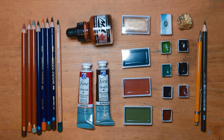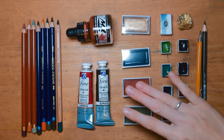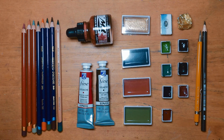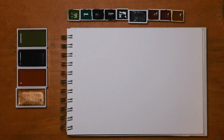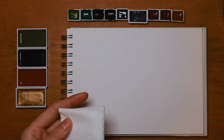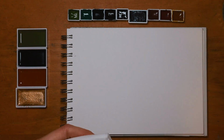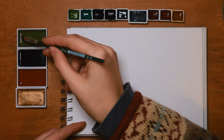I also wanted to show you how I swatch art supplies which were gifted to me by one of my Patreons. Thank you so much, Carrie. I just thought I will swatch them all out and share them with you. Okay, so the audio in the next following clips is awful, so I decided to record voiceover on top of it, so it's much clearer and much more pleasant to listen to. Okay, so let's start swatching.